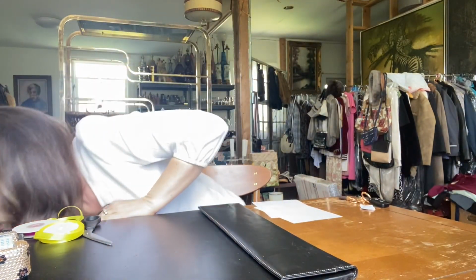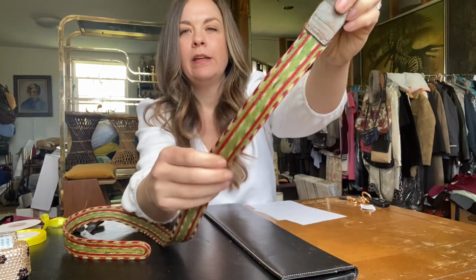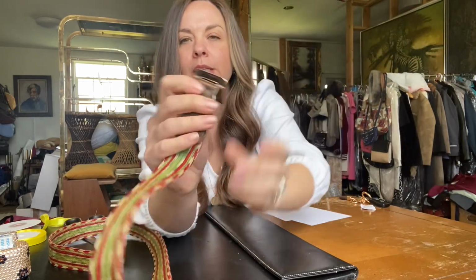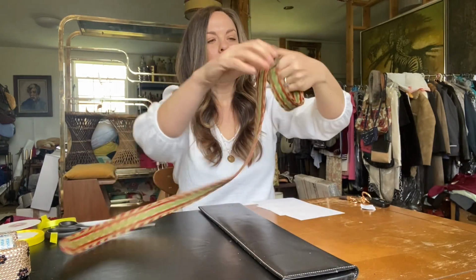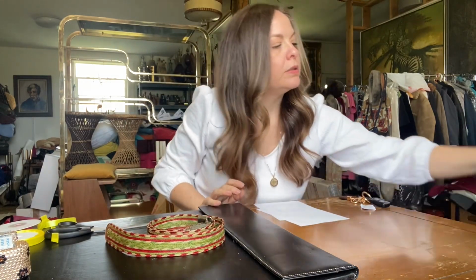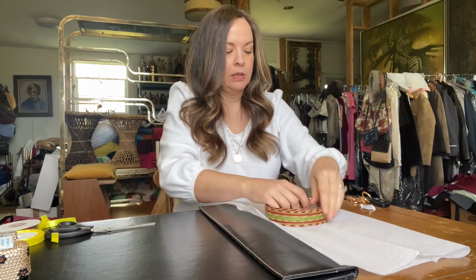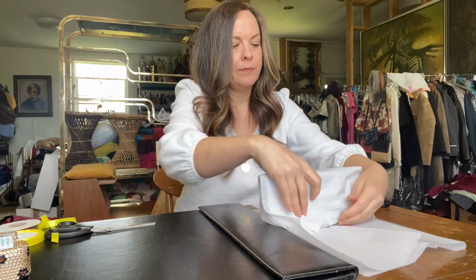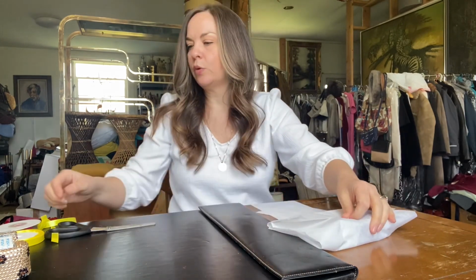Next up is another belt. This is a horsehair belt, and they call it hitched horsehair. And this has an interesting, possibly silver-plated buckle. Some of these hitched horsehair belts can go for pretty high dollar amounts. I've sold one that had leather with it for as high as $130. This one was not as well done and had some flaws. So the buyer sent me an offer for $40 on it. I believe I had it listed for $49.